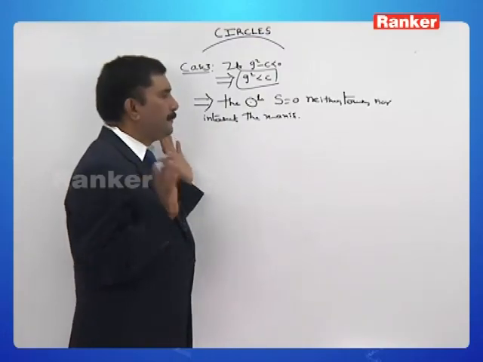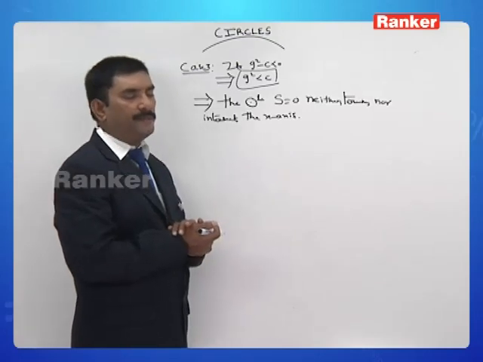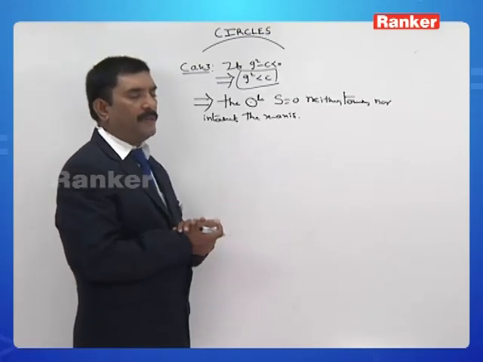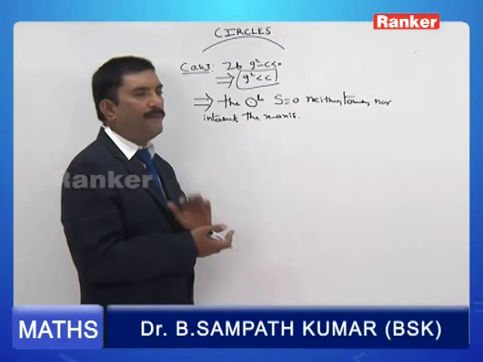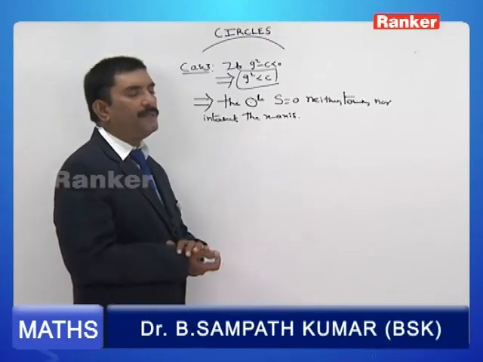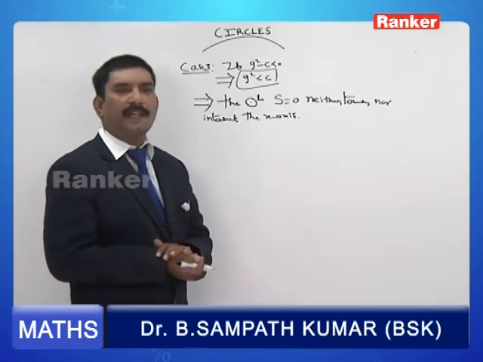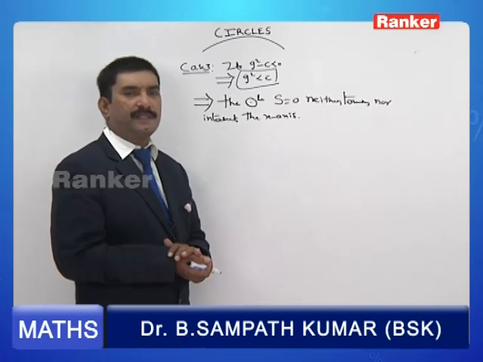So we come across the position of a circle S is equal to 0 with respect to the x-axis under three conditions. First, we could find out that 2 into square root of g square minus c is the length of the chord on the x-axis, or else the x-intercept made by the circle on the x-axis is what?